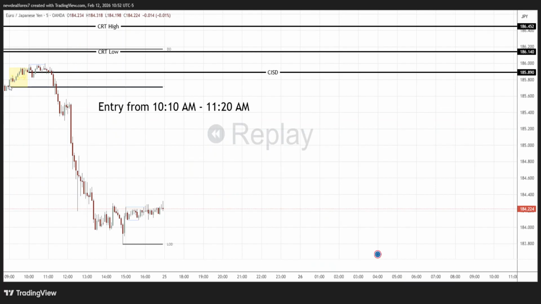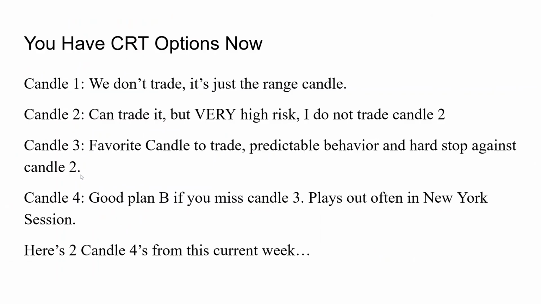So this is at 9 a.m. Price went up a little bit and then just tanked. So, that could have been a good candle 4 trade for you right there. So you have CRT options. I've done deep studies on candle 1, candle 2, candle 3, and now candle 4. I'm not going to go above candle 4 because, from then on, you may be either looking at trend or just consolidation, either one of those two, or reversals. I don't know. This is like this is it in the series, okay?